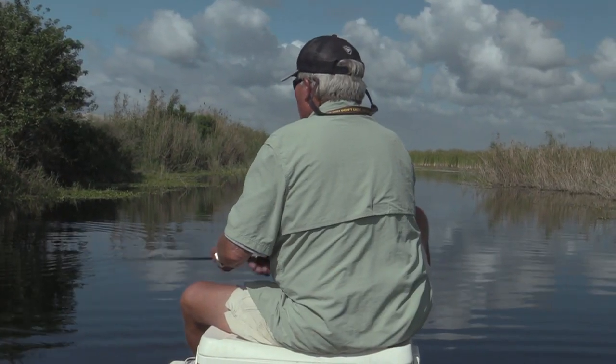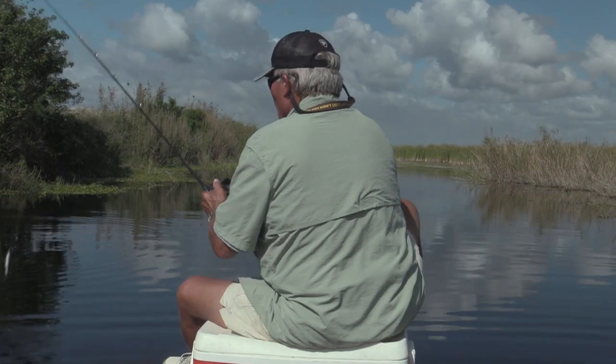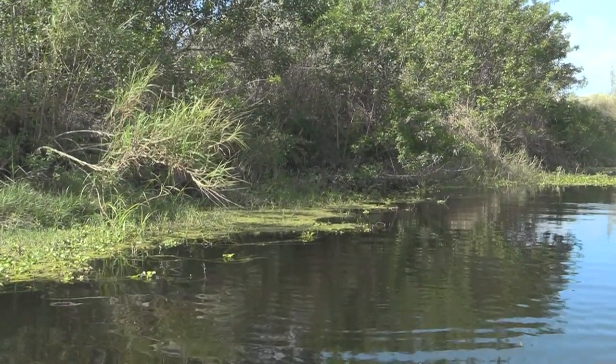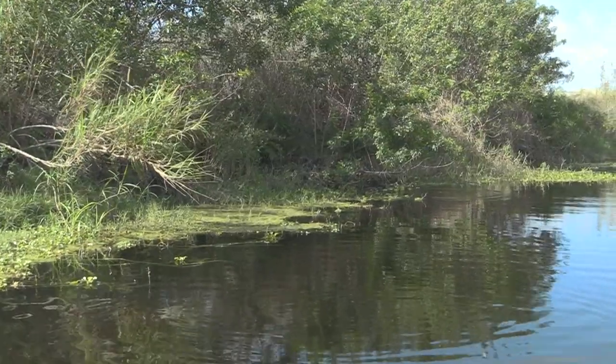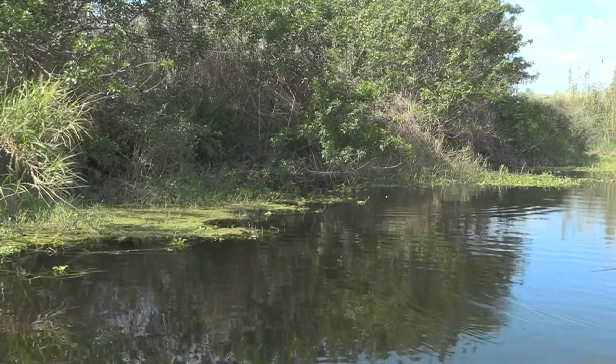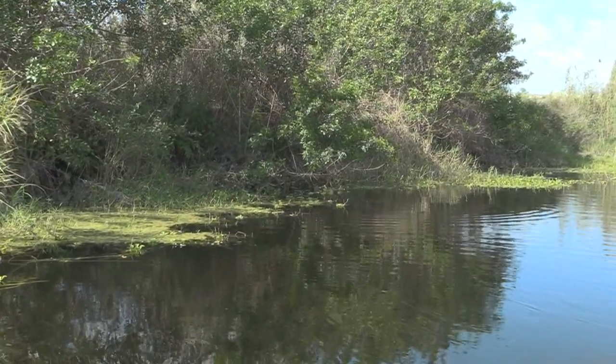These overhanging trees can be a real plus. So I'm looking at that overhanging tree with this pitch cast right under there. See? Perfect. Let it sit there, twitch it a couple times. Whoa! You didn't get it.